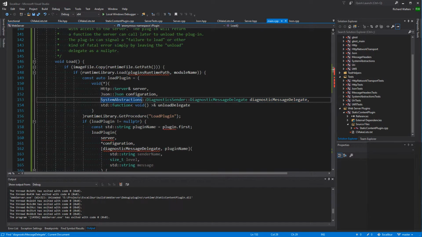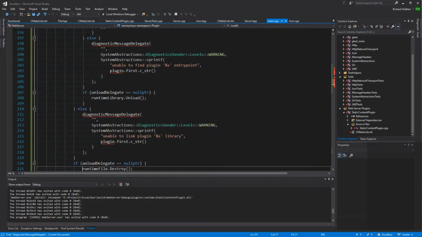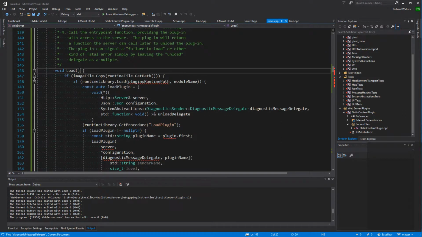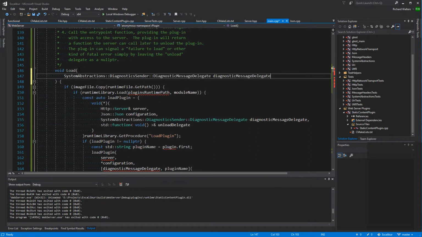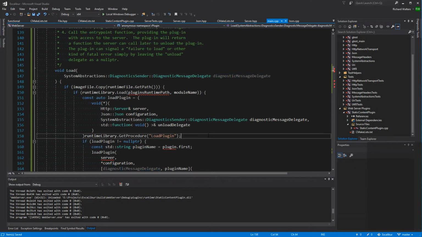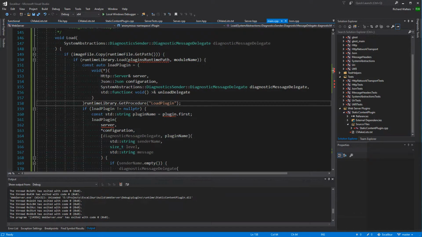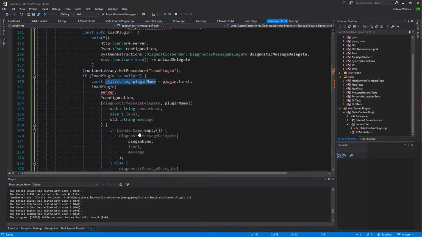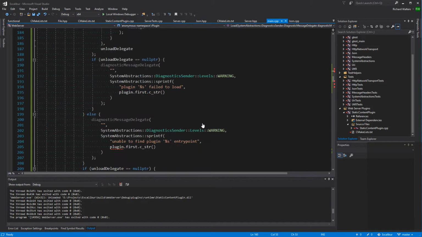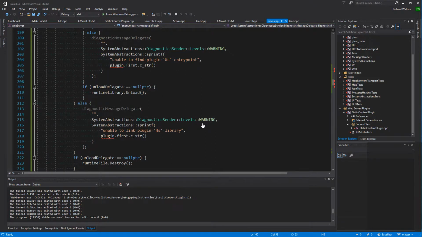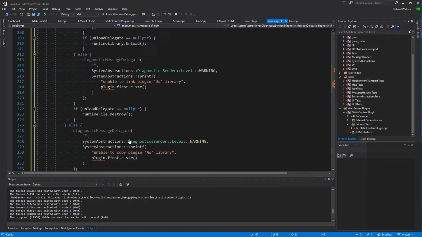So let's see, that's declared here. So we need to pass that in. So the plugin name, we need to pass that in. What needs that specifically? Plugin name. It's actually used in a bunch of places, mostly for diagnostic messages.